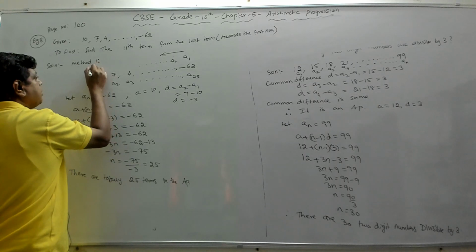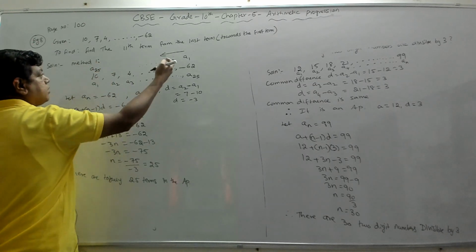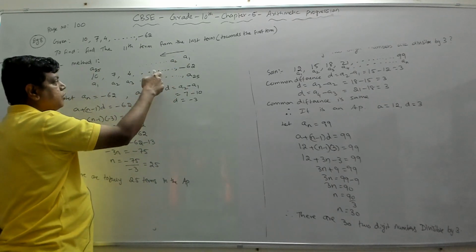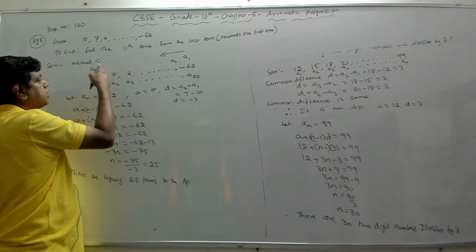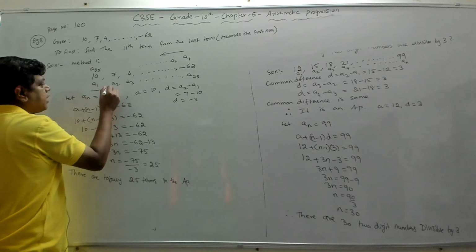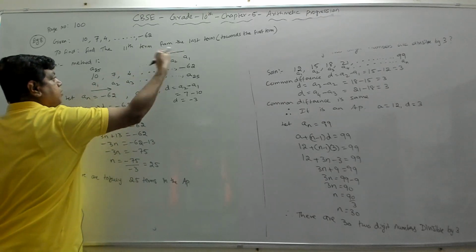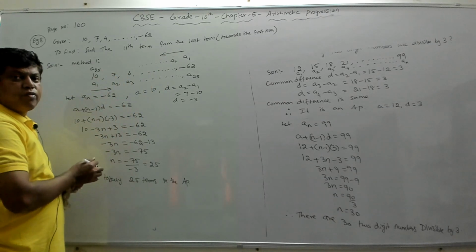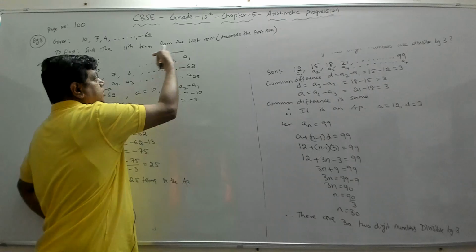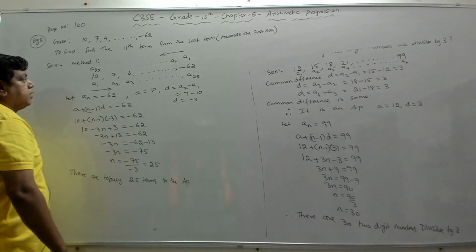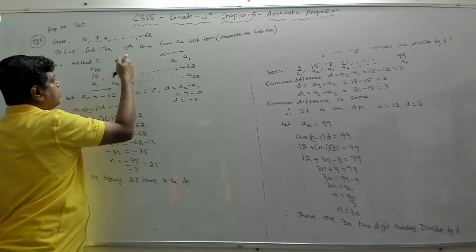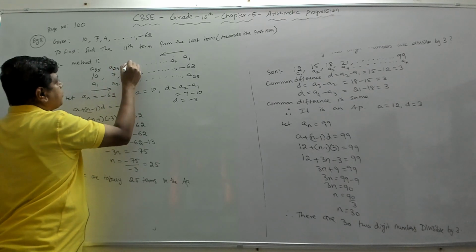And this will be which term? This will be A25. Because from the reverse, if this is the first term, then the second term is some number which we will find. Third, fourth, like that it comes, and the last term from the reverse is A25. This will become the last term, which is the first term from this direction. In this direction, this is the first term. From the reverse direction, it is the last term, which is the 25th term. So the 25th term in this direction is the first term in the reverse direction. Obviously, if this is the 25th term from the reverse, then this will be A24, and this will be A23.